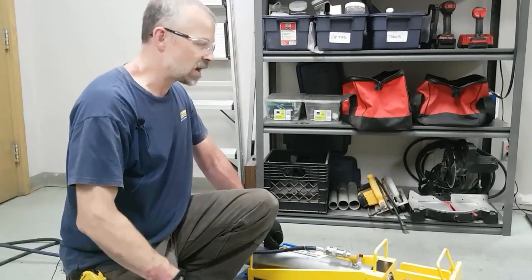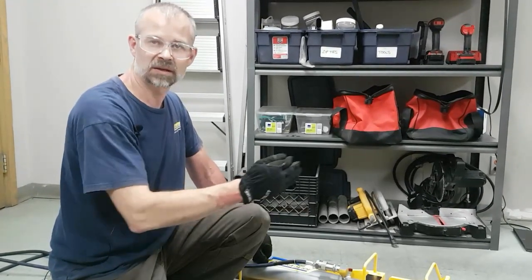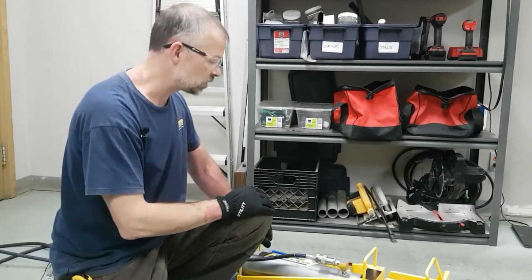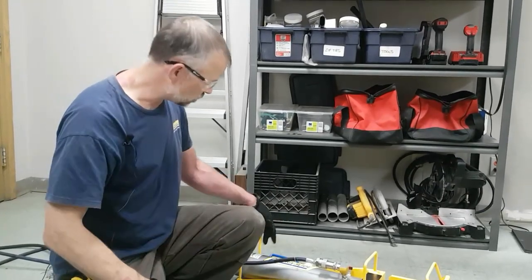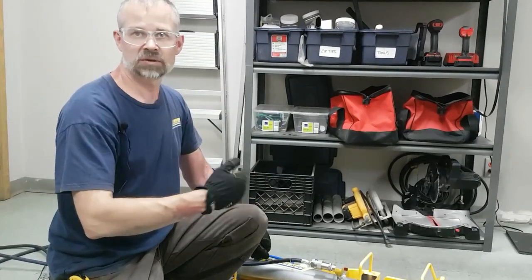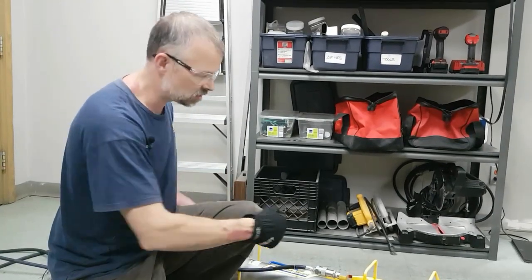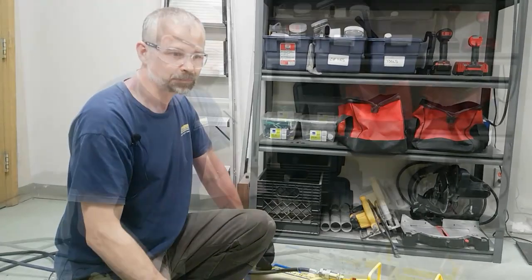The other thing you might find when you're extending your cylinder is that it extends in spurts and it's kind of jerky and not extending smoothly. That's most likely air entrained in the system, especially the cylinder. So again, remove the cylinder, make sure the couplers are on the top so air can come up to the top of the cylinder. Run your cylinders out 3, 4, 5 times in order to get the air out of the cylinder. Once they're operating smoothly again, reinsert them into the pusher head and you're good to go.